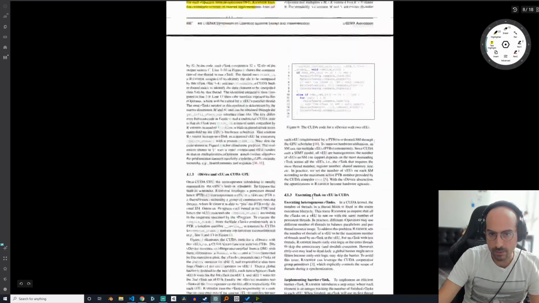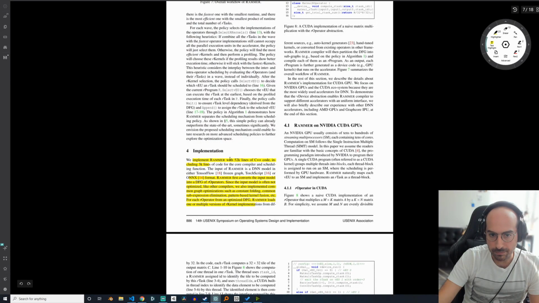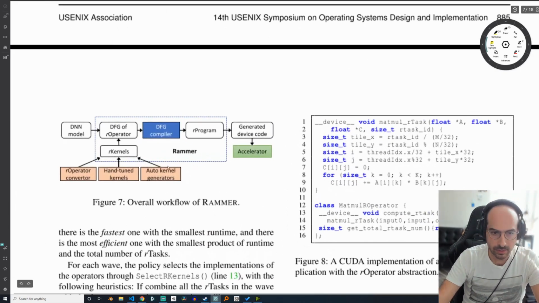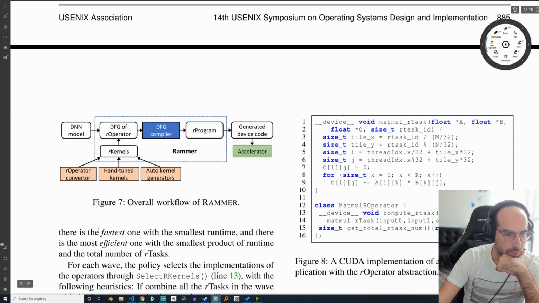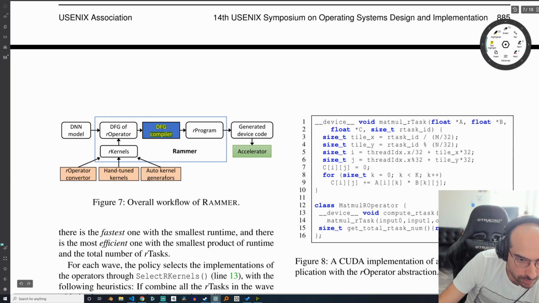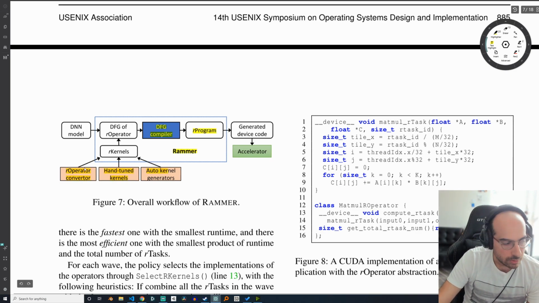So in terms of benefits, let's see. They're saying, okay, we have this 50K compile. Yeah, so this is the main idea, I think, this picture here. You have a DNN model, and you turn this into a graph, and then this graph passes through a compiler to give you a program, and then generates some specific device code. And there's some hand-tuned kernels here to make all of this run fast.